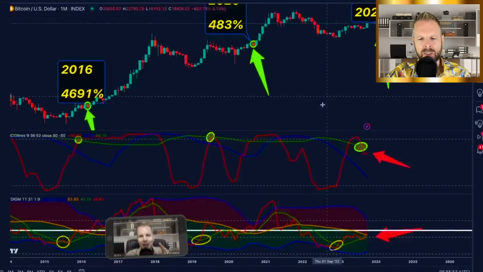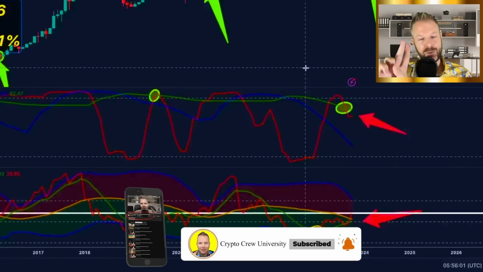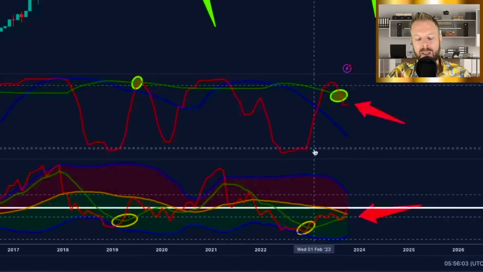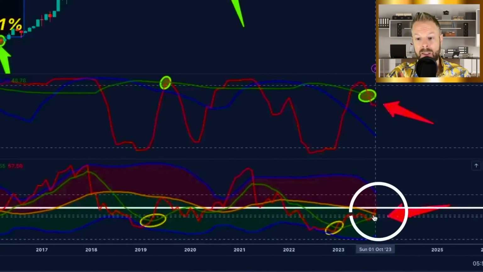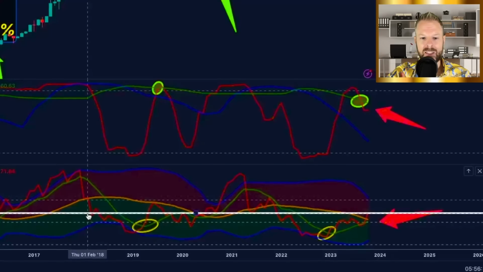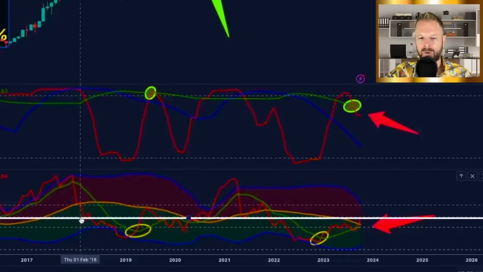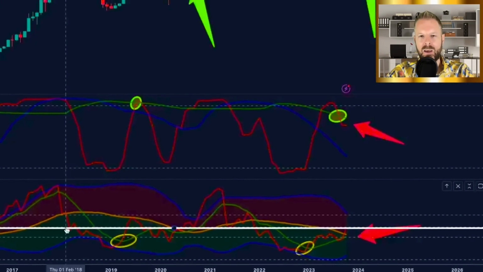Peace and love. So again, when you have these clear rules, everything becomes crystal clear. But there's two problems. Number one, this chart hasn't printed yet. This will print at the end of the month. So what we see right here with this red through the orange, this is foreshadowing, but it's not printed yet. And I want to get to this white line, which I've never shown you before, and I want to discuss that. But first, we need to discuss some of the concerns we have in the market.